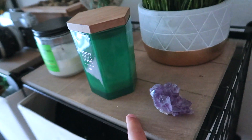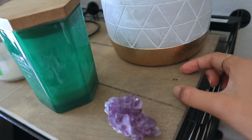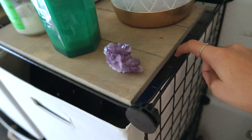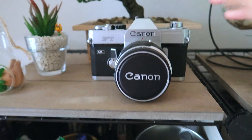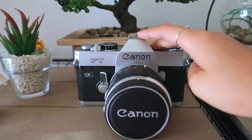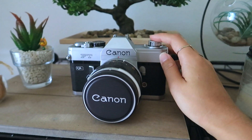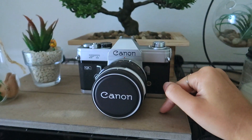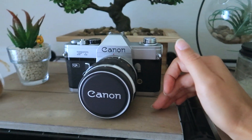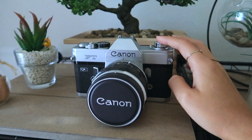I have this wooden plank thing - it was actually a photo stand, but I took off the photo parts. I have this wire grid but it can't really balance stuff on top, so I needed something completely flat to display everything. Moving over, I have my Canon FT-QL camera. This was my grandpa's camera when he lived in Japan - it's over 40 years old. It doesn't work anymore because the mirror inside doesn't stay down, and getting it fixed might be expensive. So for now, I'm just leaving it here for decoration.